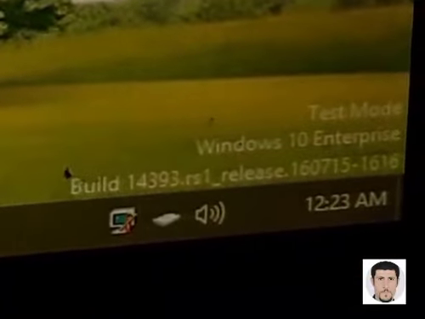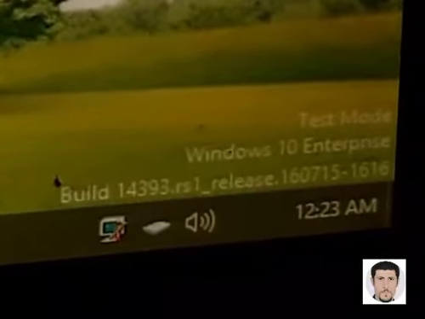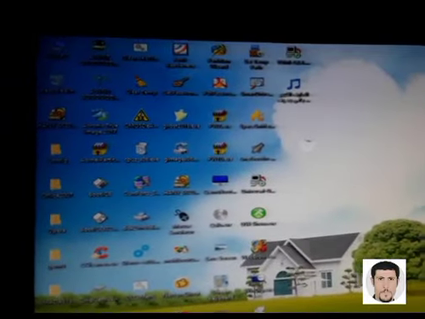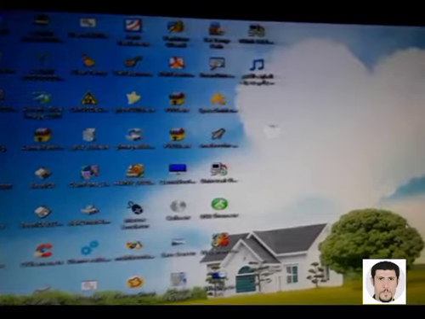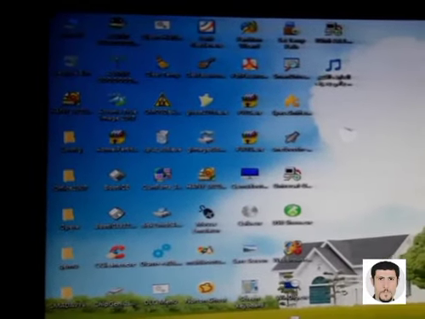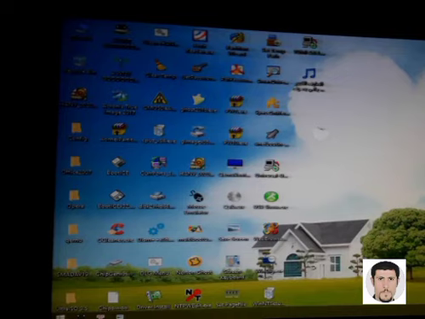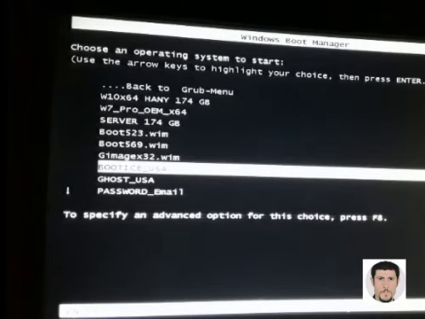This is the main point of this video: if you boot from WIM, you will get test mode. Inside test mode there are many benefits for any program. If you use a portable program, you will find it working as a full version. So test mode is a very good environment to run any program. Even if it's a trial version, it will work here as a full version. This is the main point of booting from WIM. So BootICE USA is working, no problem.